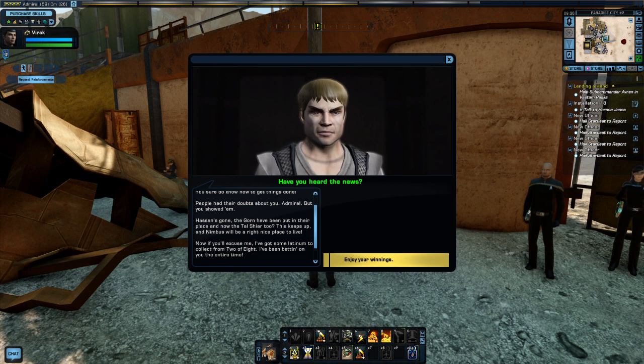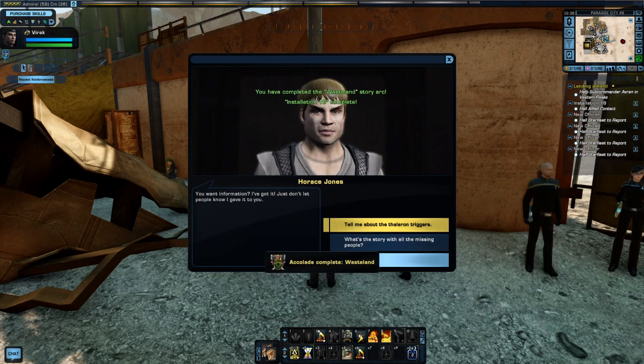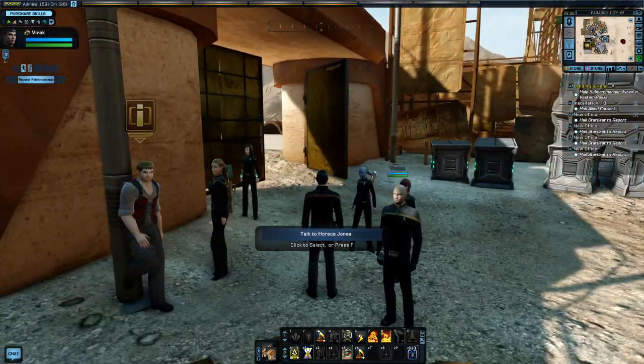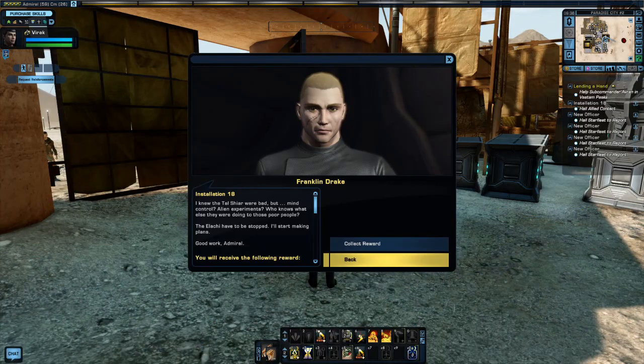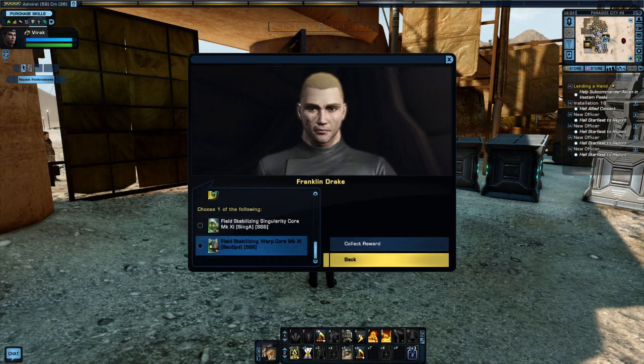Now, if you excuse me, I got some latinum to collect from 2 of 8. I've been betting on you the entire time. If you need it, I've got it. Cool. Okay. I know the Tal Shiar was bad, but mind control? Alien experiments? Who knows what else they're doing to those poor people? Yalachi have to be stopped. I'll be making plans.